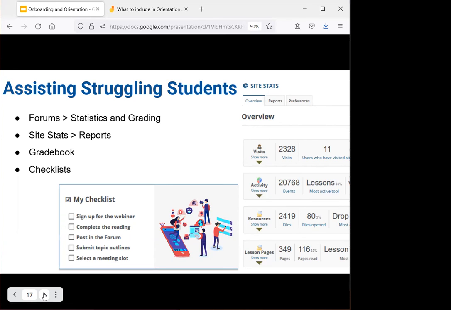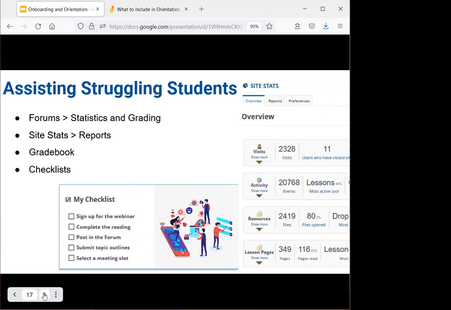So if you're using forums, a good way to do this would be to check through the statistics and gradings, which gives you a quick snapshot overview of all the contributions that a particular student has given. Initially, it will count up the number of contributions or posts within a forum that a student has done. And if you click on the students' names, you can see all the posts that they've done. By doing that, you can see when was the last time they posted and how much they have been posting. So from that, you can see whether they've been keeping up with requirements if you are using forums.